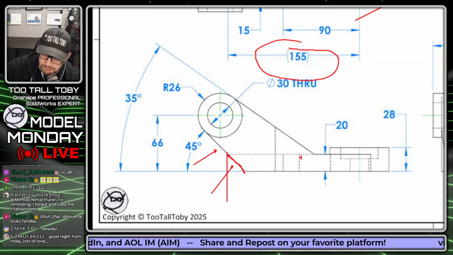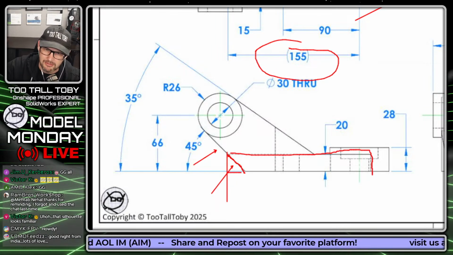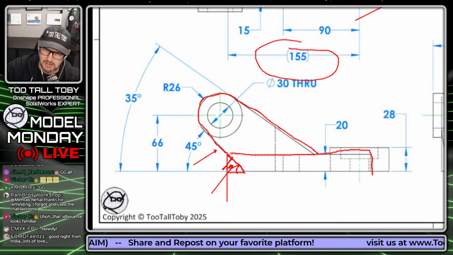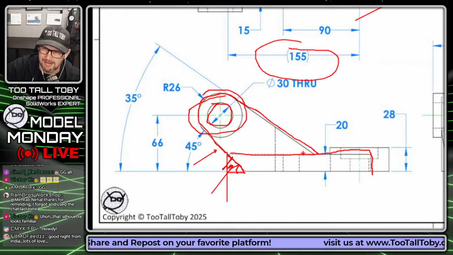So after I create that basic shape, that basic extrusion, I'm going to pretty soon after get in there and cut away that corner. And then I think I'll create this geometry up here as my next sketch, and that should pretty much take care of any of the tricky areas of the model.